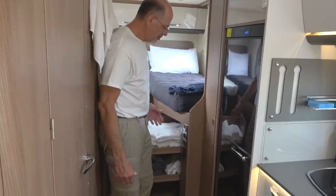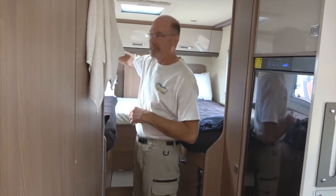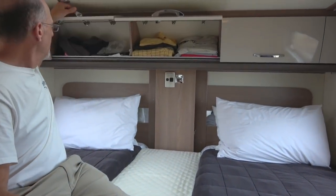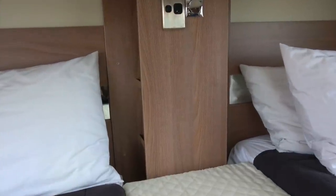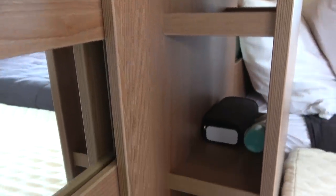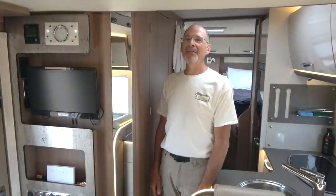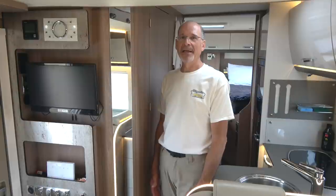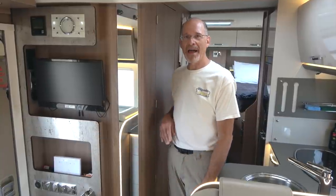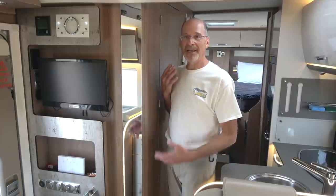Over on the other side we have similar space drawers with room for linens and more clothes. And lastly, all the way in the back there are cabinets all across the top — what else? More clothing storage. Up here at the head of the bed there are cubbies — good places to put eyeglasses, a bottle of water, your cell phone, whatever you might need during the evening. A good example of how they've used just about every square inch of this rig in some useful fashion is this spot right here, where they have a little diagonal edge about five inches wide, and instead of just leaving it as wall, they turned it into a full-length mirror.